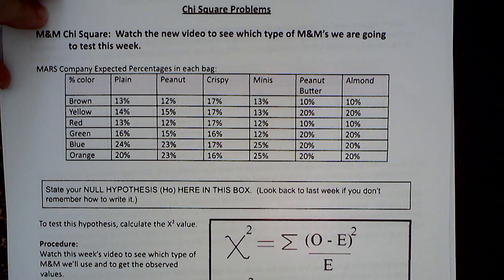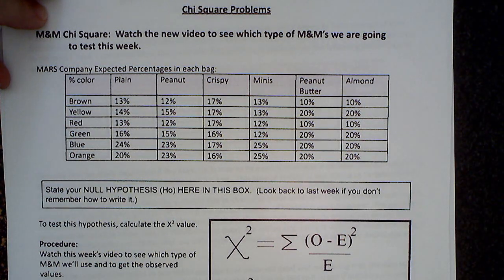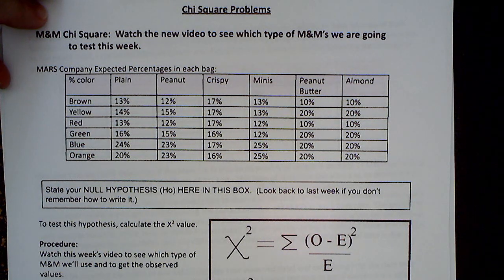We're going to take a look at our chi-square problems from last week and then get some new ones for this week. So remember, as a review, the chi-square test is important in science and AP biology. It's a way to compare when you collect data if the variation in your data is due to just random chance, or if it's due to something funky going on, like something is wrong with one of the variables that you're actually testing. So to make it fun, I use the M&M example.